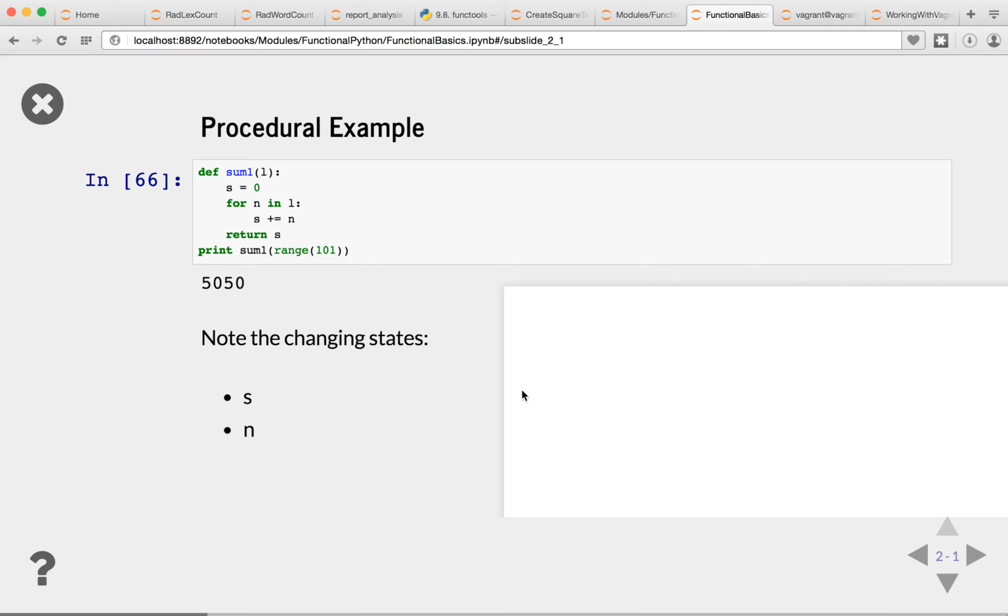And so what's changing in this? First off, we have a changing state because we've declared this variable s, and that value changes in each loop of the program. We're also creating this variable n, which is changing as we loop through the different values of the list.